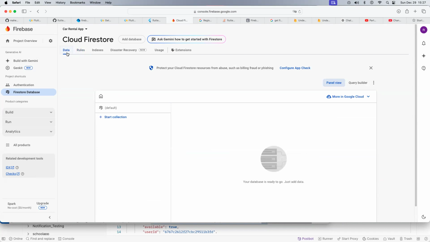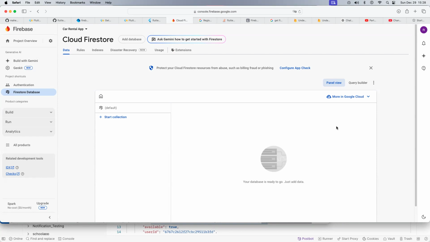In the data section, here we define our tables. Actually, we are not defining tables here, they are collections. This is NoSQL. As per requirement, I am going to create collections. There is no relationship here, but we have some queries. We can save the data in the format of collections.